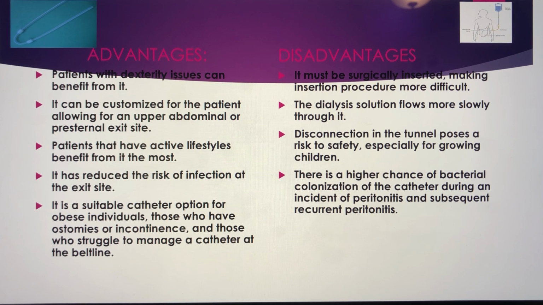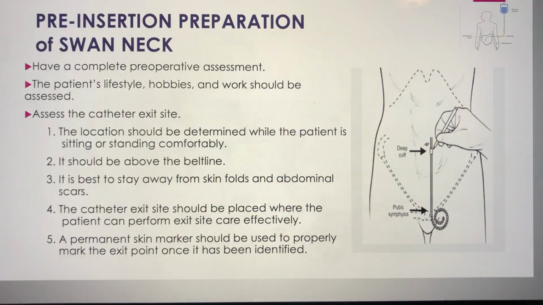The disadvantages are that it must be surgically inserted. The dialysis solution flows more slowly through it. And because the disconnection in the channel poses a risk to safety, especially for growing children, and there is a higher chance of bacterial colonization of the catheter during an incident of peritonitis.